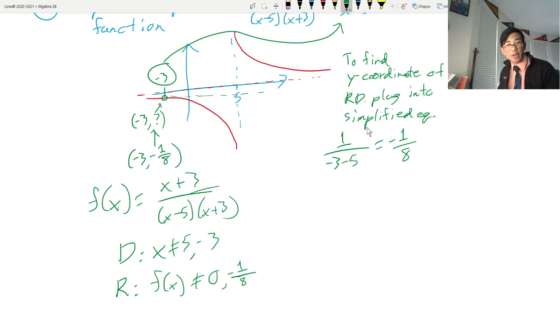Hopefully this video helped, and hopefully you feel pretty good about graphing rational functions. Notice for these first couple ones, the equations are relatively simple. We are going to see spicier ones, in which case you're going to have to factor something even more complicated than a quadratic. But we'll get there later.